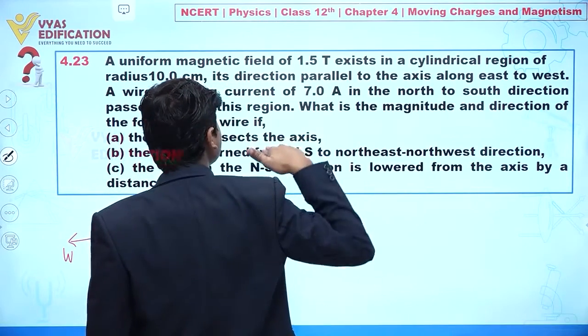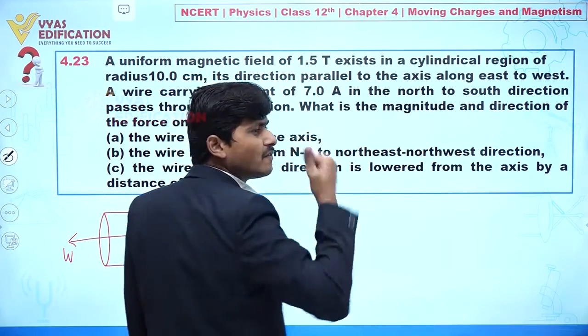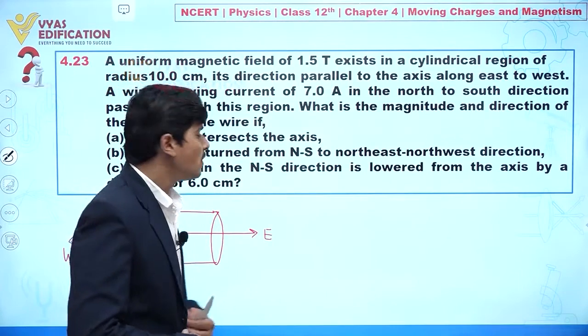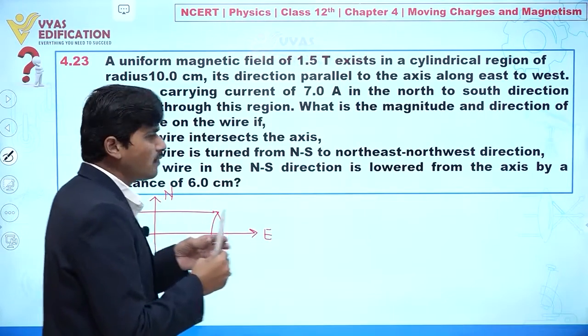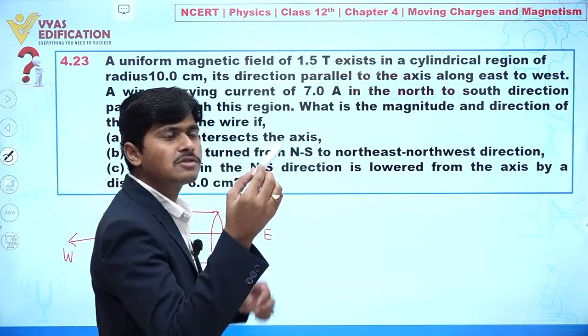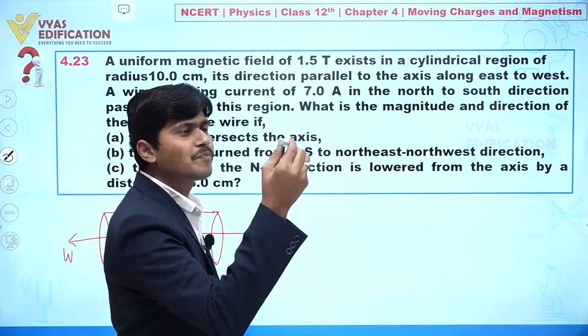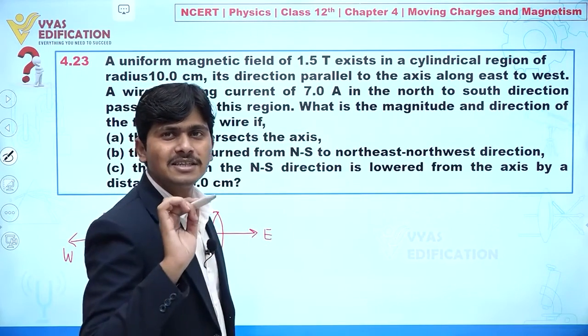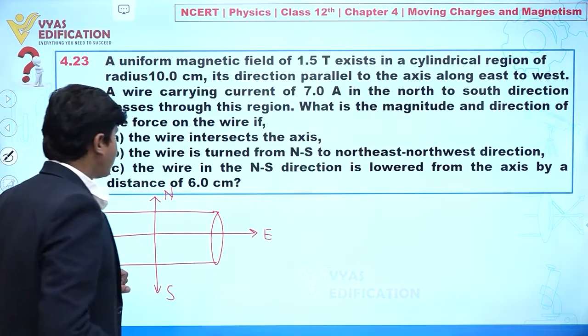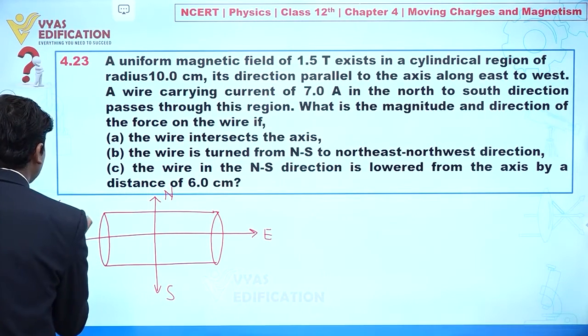I am saying this one is north direction and this is south direction, clear to you. So if I am showing it like this, it means you have to assume here actually we have a wire, this is not like this, this wire is like this, clear. So I can say this is east, this is west, this one is north and this one is south, clear. So now we are going to solve first part number A.